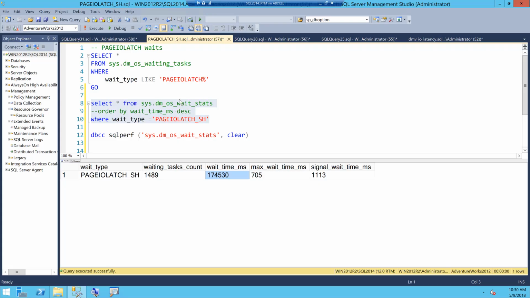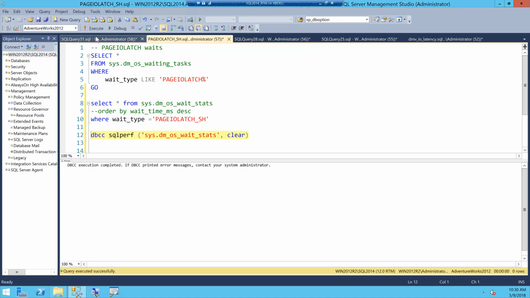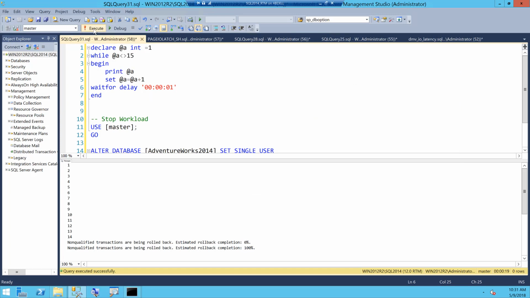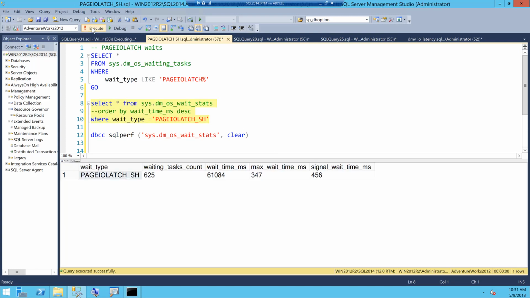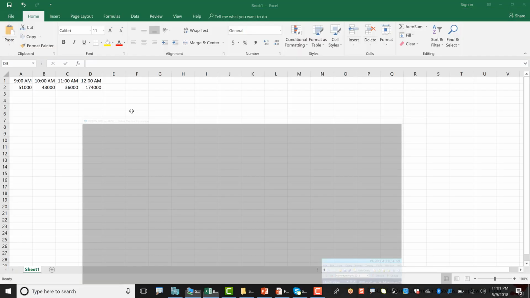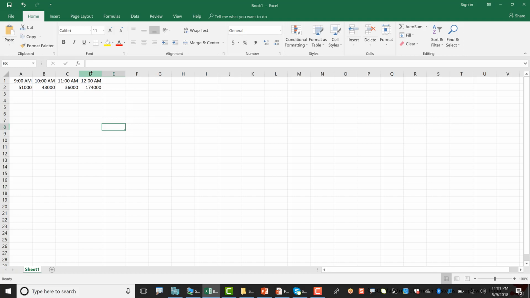So we go back here and clear off the wait stats again, and let's go and run the workload with clients. We again want to be fair and do it for 15 seconds. So let's execute this, and now I'm going to show this to you. Look at how the number climbs up so quickly, 60, 70, and with every second it's jumping about 10k, 109 and 19 and 27. Look at the wait time if you keep an eye on this. And if you look at real-time waiting tasks, okay, looks like the workload has completed, and this time our number is 165. So if I go back and record this, let me just quickly drag this and get it up to some point. Okay, this is not correct, so I should not take it at 12, I should take it at 11 and go all the way to 5 p.m. That's right, and this was 165.